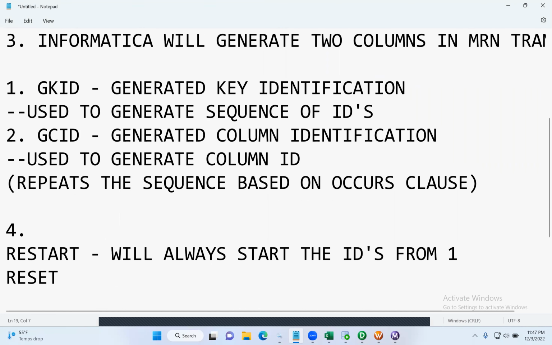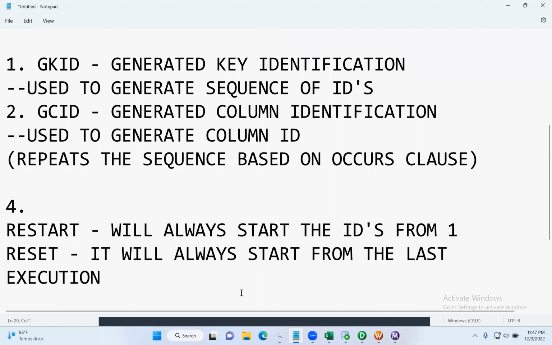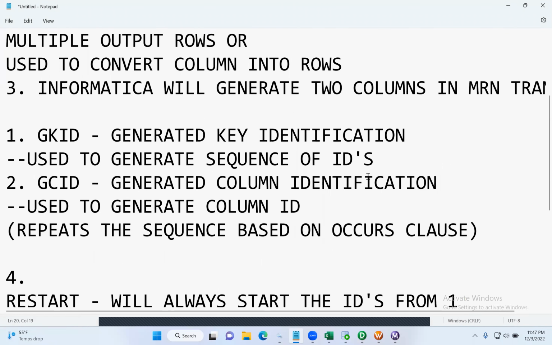When it comes to reset, it will always start from the last execution ID. Okay, I hope that is clear. If not, let me know. We'll try to take one more example and try to understand the concepts.